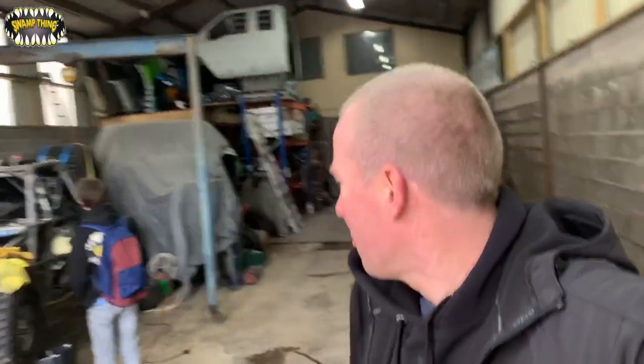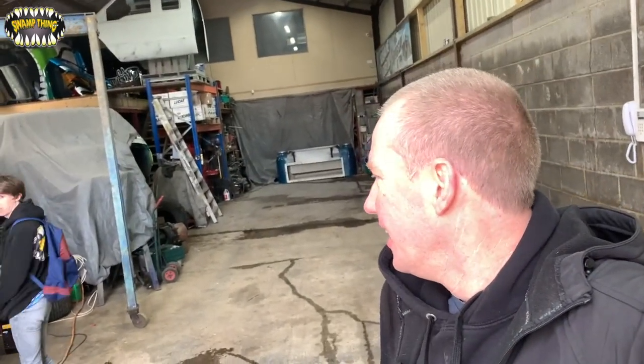Okay, so we're in the workshop. Look how empty it is when you actually take the trailer out. So we're actually ready to go to the Stuntfest, but we've had a problem this morning. So my wife, Claire, she broke her tooth, so she's had to get an emergency appointment at the dentist. So we're having to wait for her, aren't we, Georgie? Yeah, so we've got the lorry out. We've got it in the lay-by outside, and we're just waiting for Claire to come back. Hopefully her tooth's not going to be too painful for the weekend, because it's going to be a busy one.